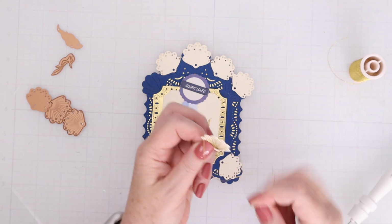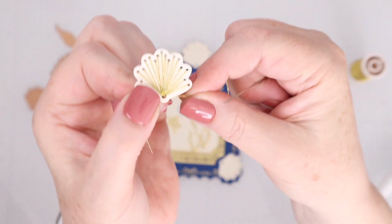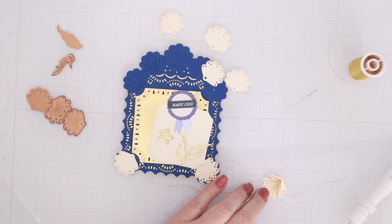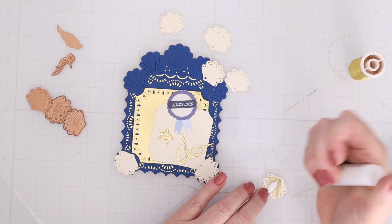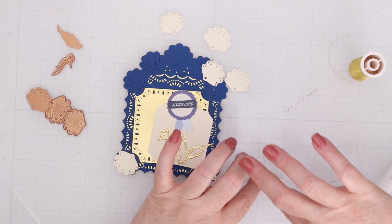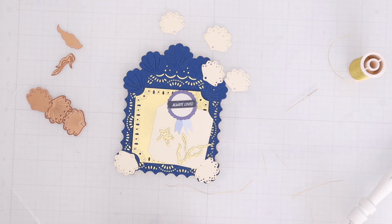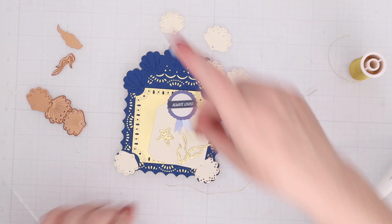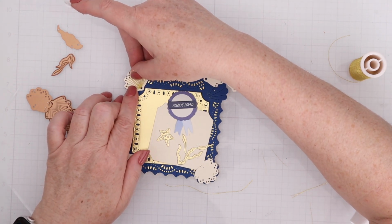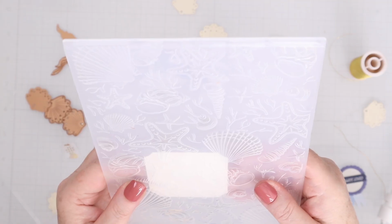And it's, like I always mention with the stitching die, large stitches. So it does not take that long at all to finish up these shells, and then you can just adhere them on top. Now I like to use a liquid adhesive. I used a little bit too much there, but that's okay. I'll save it for later on a piece of washi tape and place it right on top there. And the reason that I like to use liquid adhesive is because with all that bulk, it's hard to make them adhere.